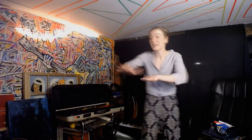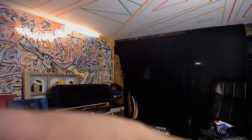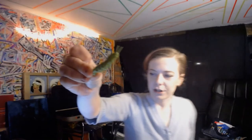Okay, this time, I want you to find an object in your room that you can use to follow my random object in my room. You have 10 seconds to find an object. Go. 5 seconds, find your object. 3, 2, 1. I found my object. This little caterpillar guy. Okay, ready?